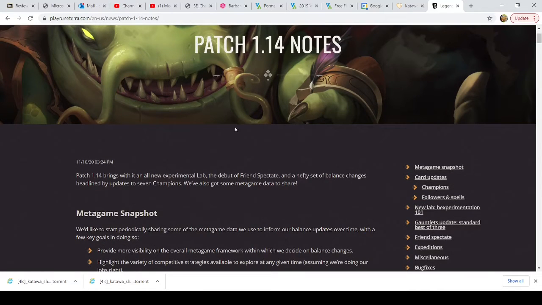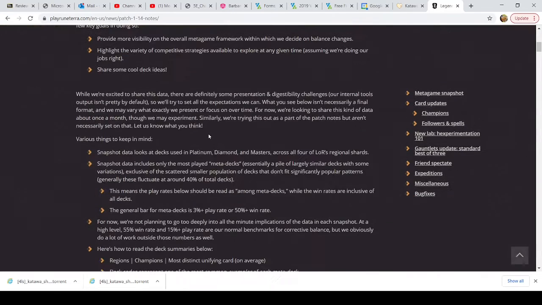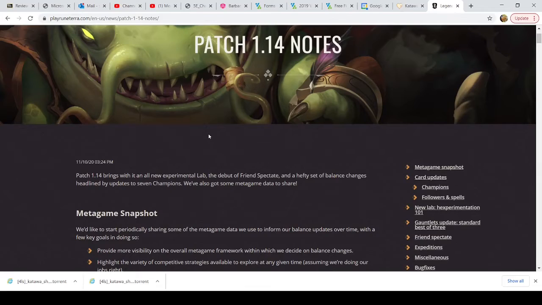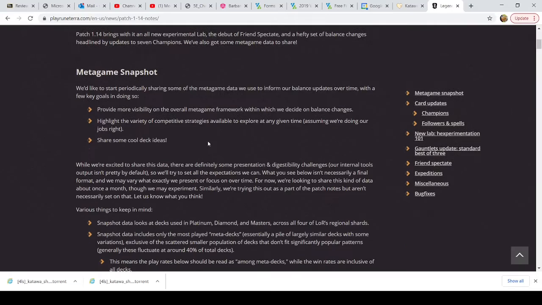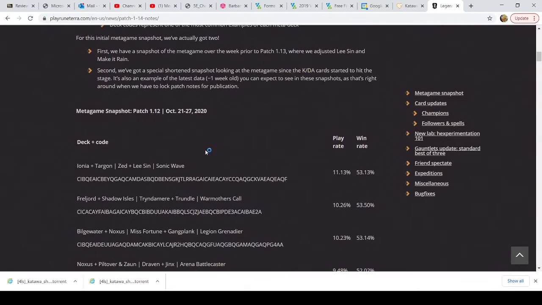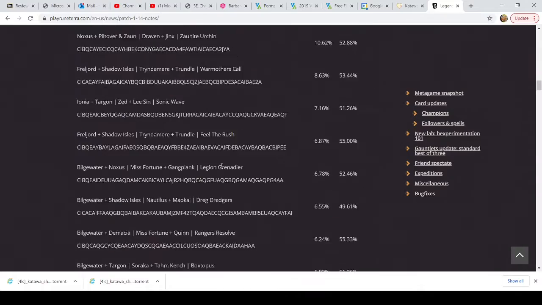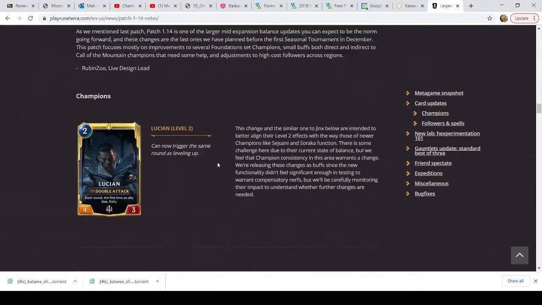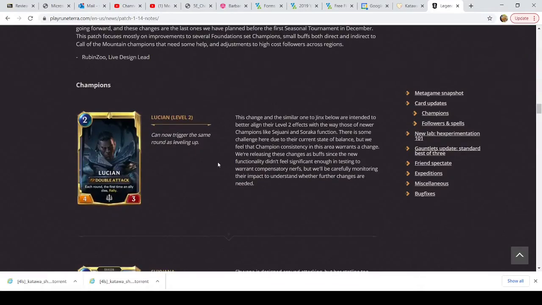Now it's Dragons and Vladimir, with the new Shyvana and the new Vladimir. I've already taken a look at these patch notes, but I just thought I'd do a little rundown on them and give my thoughts about them, and on some of the other things.